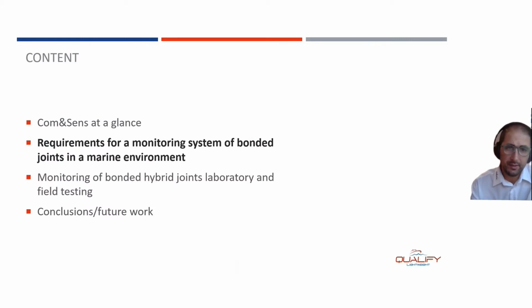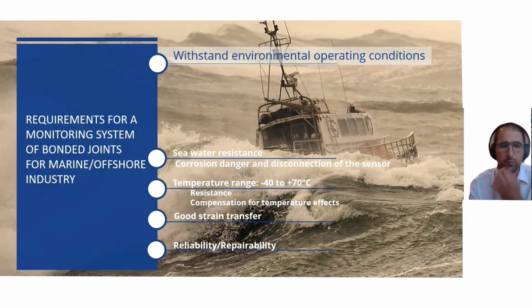Then I go to the requirements needed for that monitoring system. We're talking about a marine environment, so we're talking about seawater resistance. We're talking about temperatures that can go up to 70 degrees C. We're talking about a good strain transfer, and we're also talking about optical fibers that need to be repairable. The system needs to be repairable and reliable.